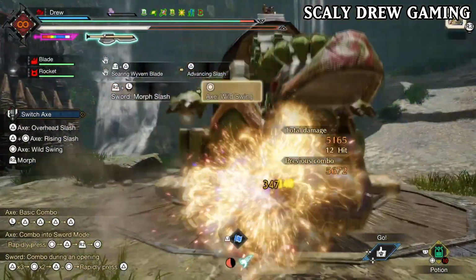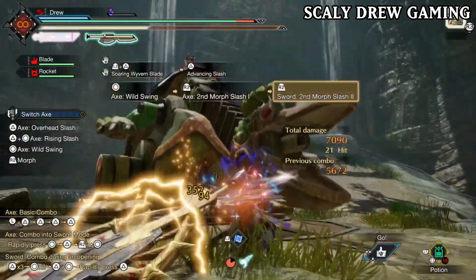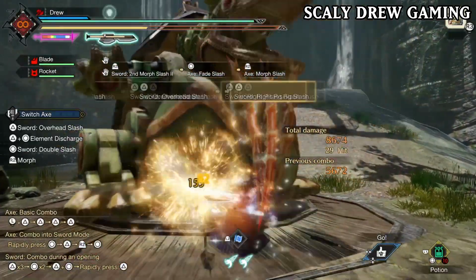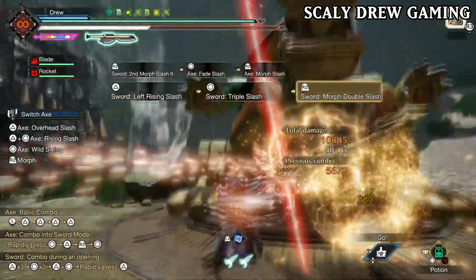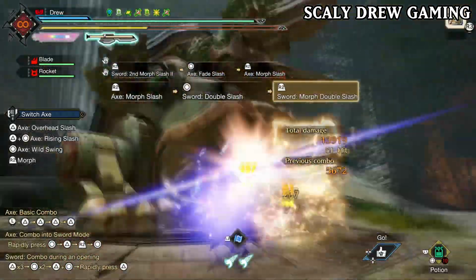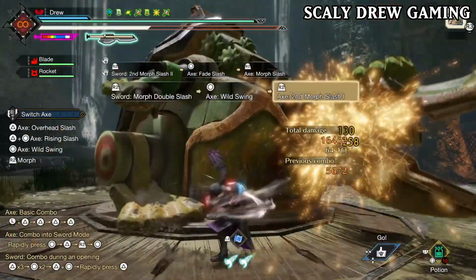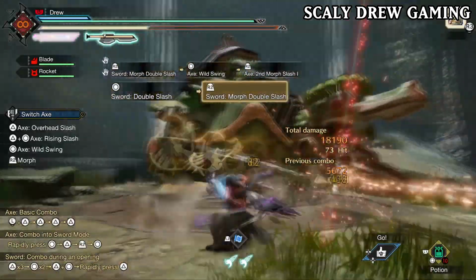On some monsters it's easy to pull off, but on some monsters it can be difficult. So if you want to try out Switchaxe, I recommend testing it in the training area on the dummy, because it can be a hard weapon to learn at first, but honestly it's really easy to pick up. The only thing you have to learn is the perfect timings for the burst counter. Other than that, the Switchaxe is very easy to use.